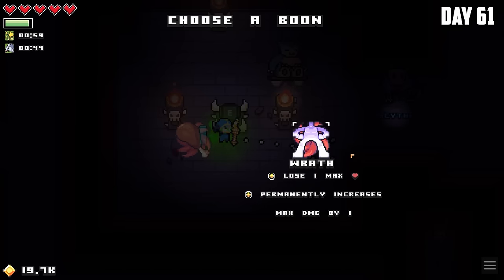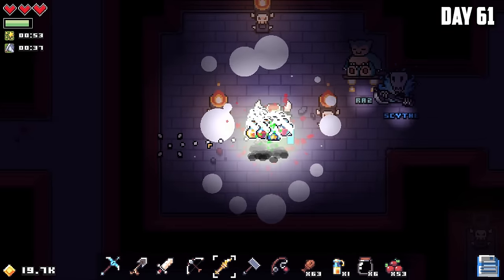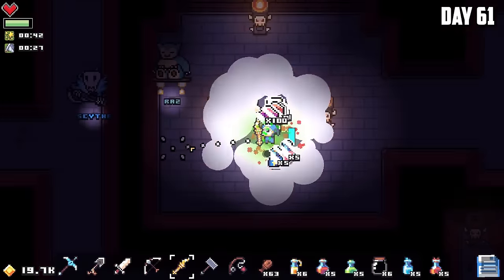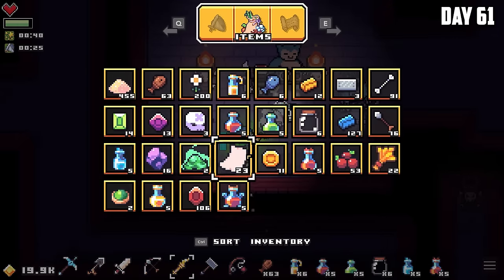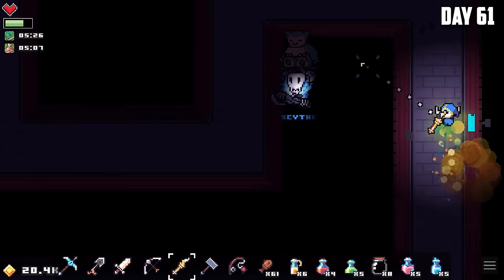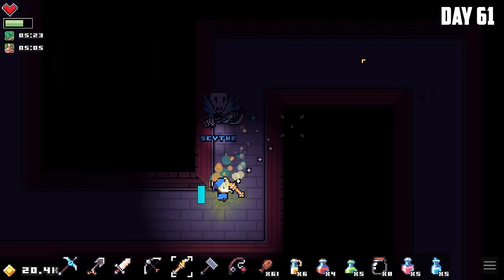Max permanently increase max damage by one. Bunch of food. We'll take a lot of food. Oh shit, I've been losing max health. Oh no. I didn't even realise. But me being me, I didn't pay attention to the health I was losing. I now had to finish the rest of the maze with only one health bar.